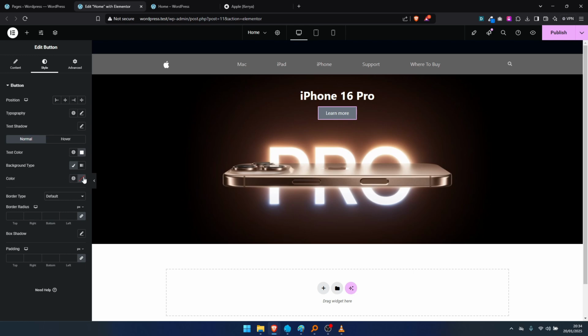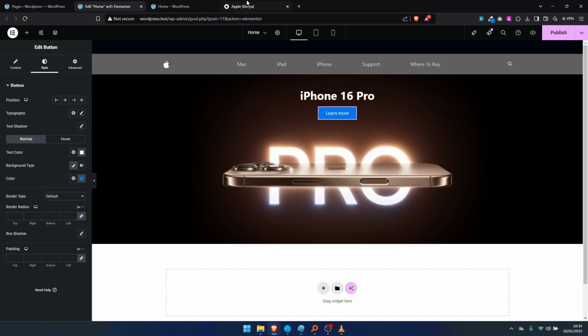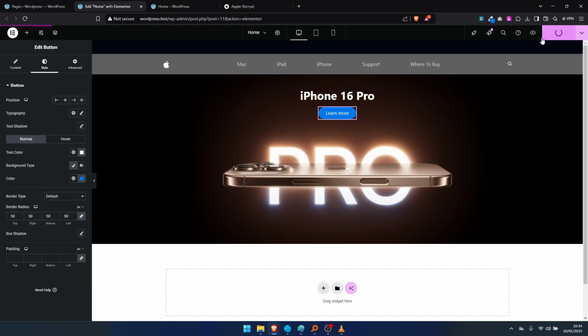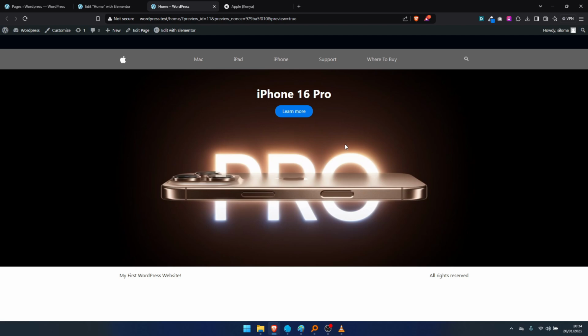And then we have the background type and the color we put that is blue. Now we can see that it's a rounded button. So I'll go to border radius and put it until it is fully rounded and say publish. So this is what Apple Kenya has, and this is what I have. So pretty similar. We're getting somewhere.